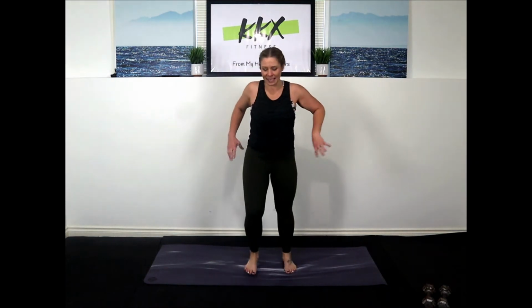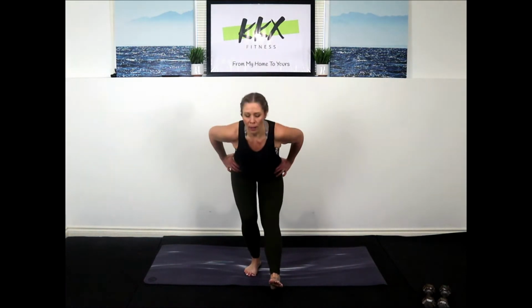Release those hands. Let's take one heel forward, push the hips back, tailbone to the back wall, and lift, down, lift, down. So this is stretching out our hamstrings and our calves. We always want to do an active stretch in our warm-up. 2 more. Last one. Step it back, other side, heel down. Push that butt back. Hips forward.